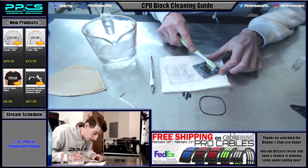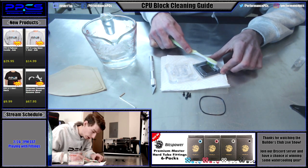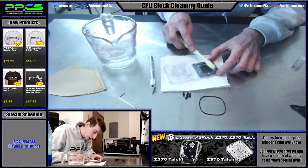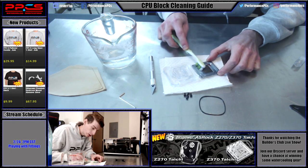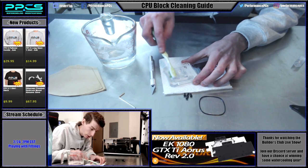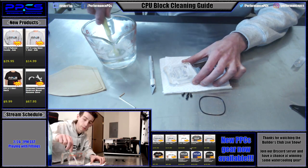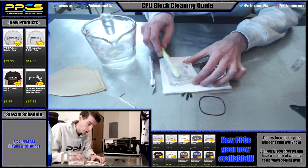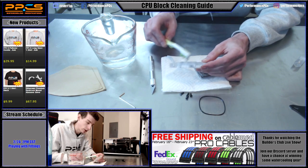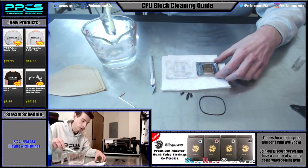We're just going to start brushing it, just like you brush your teeth. As you can see, the particles will now come out pretty easily — there was a little bit of gunk in there. We're going to make sure we clean up all the edges, because sometimes there's oil on the O-rings or from the screws that can seep out. As you can see, there's a little bit on the acrylic top that got stained from the oil. Use the distilled water with dish soap on the top as well — it won't hurt it. You could also use isopropyl alcohol, or even lemon juice as an acidic cleaner. You have plenty of options that won't harm your block whether it's nickel, copper, or even aluminum.